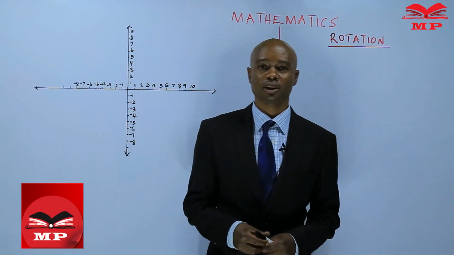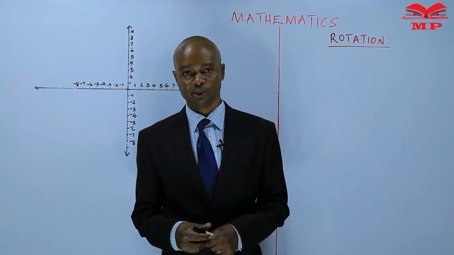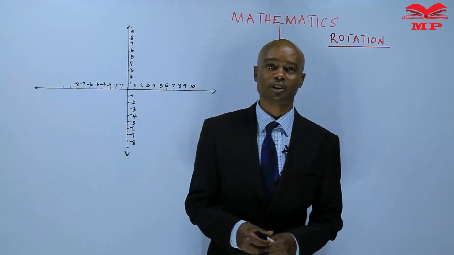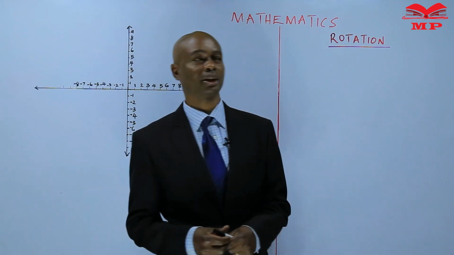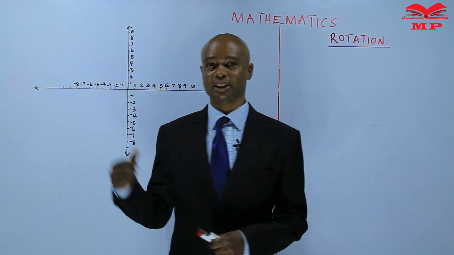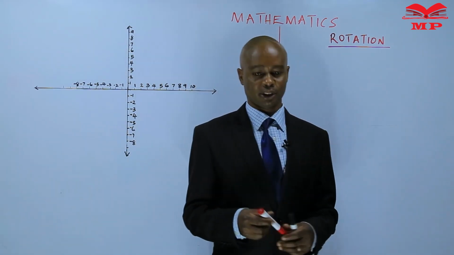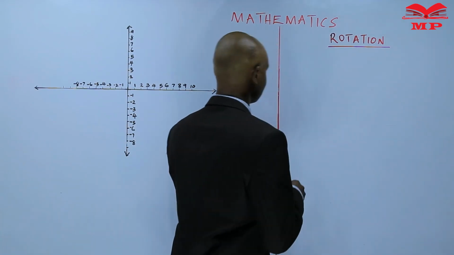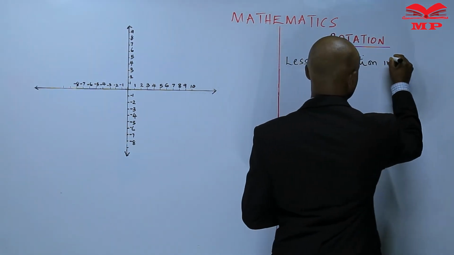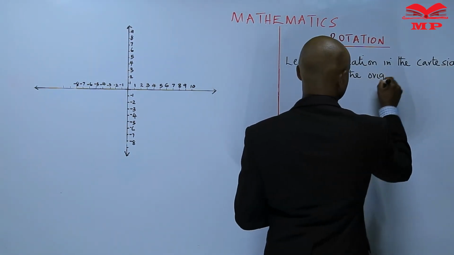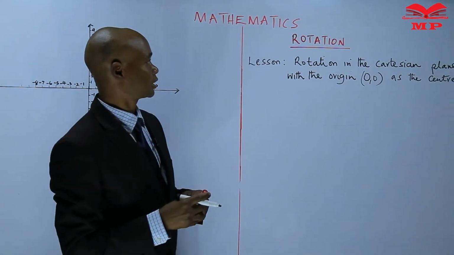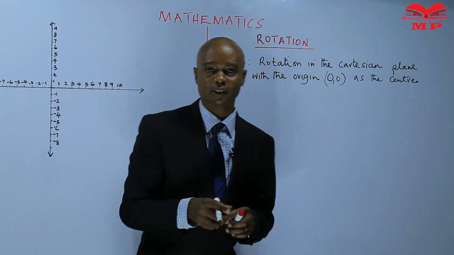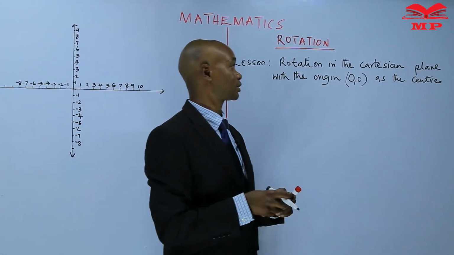We are going to proceed with our topic on rotation, and today we are going to look at rotation in the Cartesian plane, and we are mainly going to dwell with the center as the origin. So we are going to look at rotation in the Cartesian plane with the origin as the center.